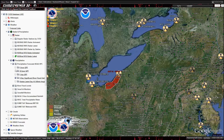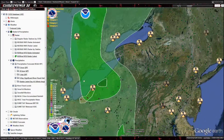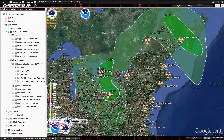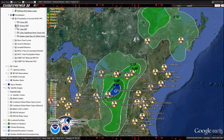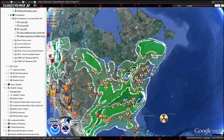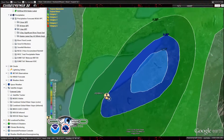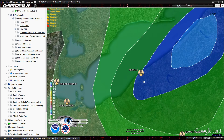Let's take a look at the rainfall. If you go here to precipitation forecast — this is the six-hour forecast. That's where the rain is expected to fall in the next six hours, not much. The 24-hour forecast and the five-day — that's where we're expecting the majority of the rain over the next five days. So it looks like it's going to continue to rain pretty heavily over the Perry nuclear plant over the coming days. Just keep an eye on it.